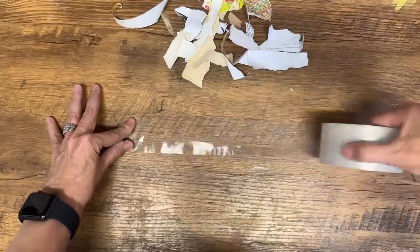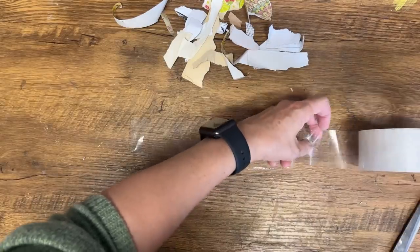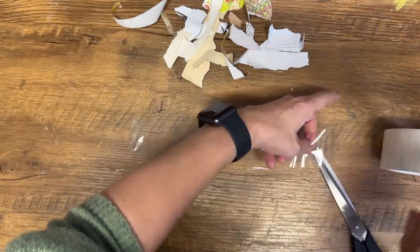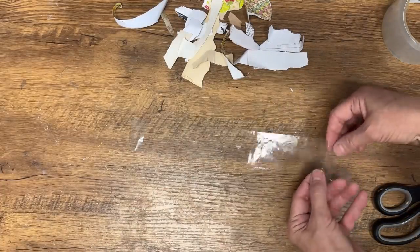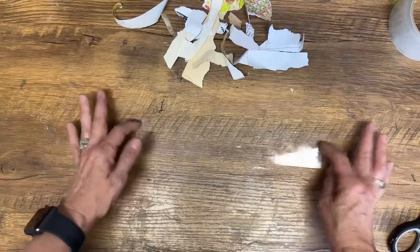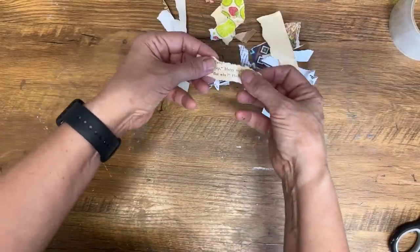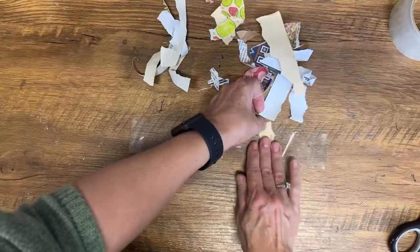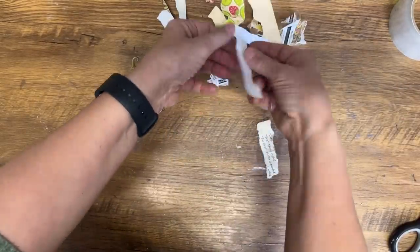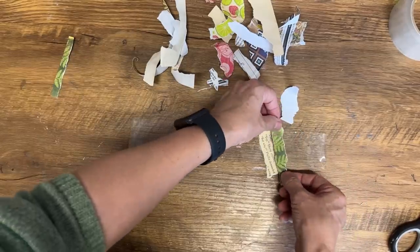This is so much fun, and they can make their own bookmark, and they also make really great gifts that kids can give too. Or you can make these and incorporate them into your junk journaling, your scrapbooking, your mixed media projects. So many possibilities. So I've just taken a piece of packing tape, sticky side up. I've stuck it to the table and I just have a whole bunch of scrap papers. And I'm just gonna start randomly laying them down on that packing tape.